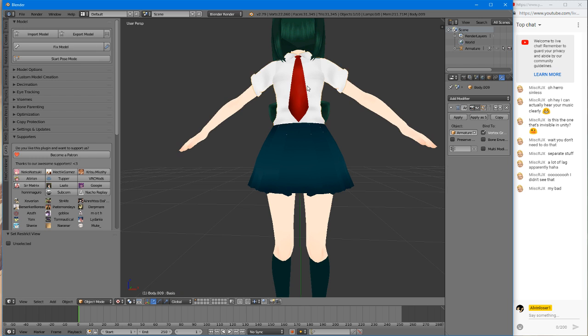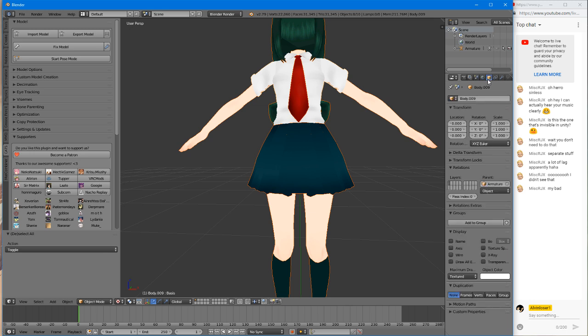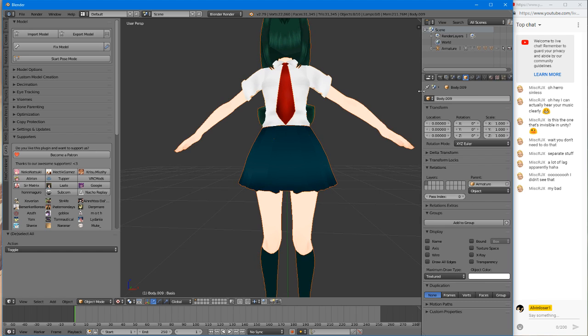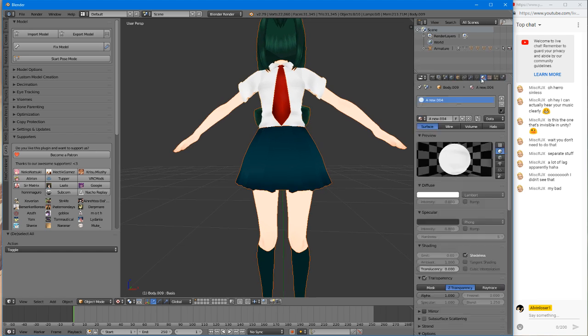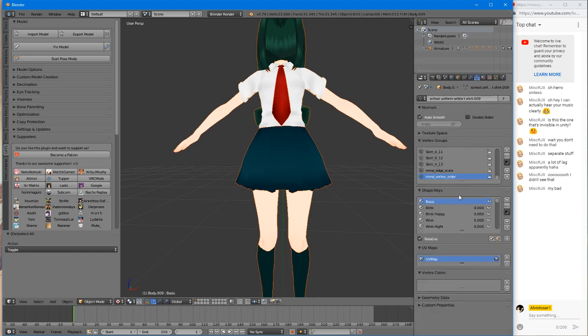Right click on the body, A for everything, then go to the little, where is it? Is it hiding? It is. There it is. These are all the shape keys that need to go away, and the head is invisible, so it won't be affected. And to just get rid of them, you go to the shape key box and you hit this little minus key. There's a lot of them, so I'm going to do this rapid fire.